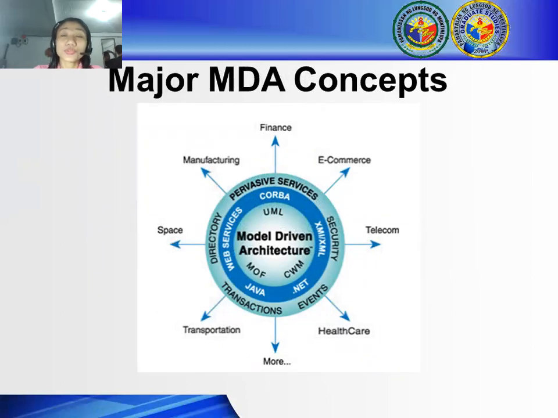MDA itself is not a new OMG specification, but rather an approach to software development which is enabled by existing OMG specifications such as Unified Modeling Language, the Meta Object Facility, and the Common Warehouse Metamodel. Other adopted technologies which are of interest are the UML profile for enterprise distributed object computing, including its mapping to EJB and the CORBA component model.